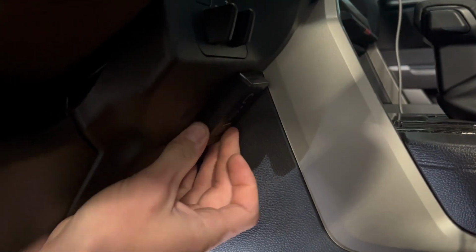Okay, where are you putting that? Just gonna slap this right here, on the edge of the center console. And then you're gonna zip tie the wiring, the rest of it?